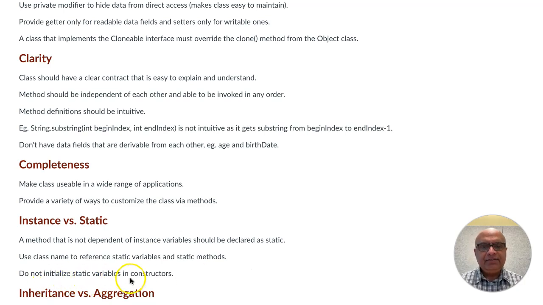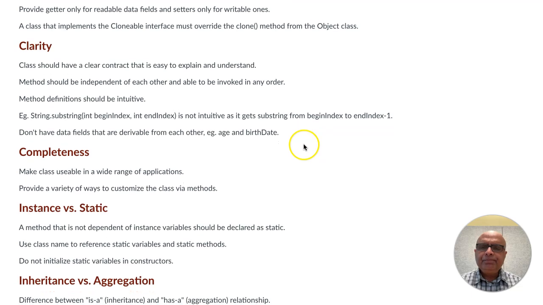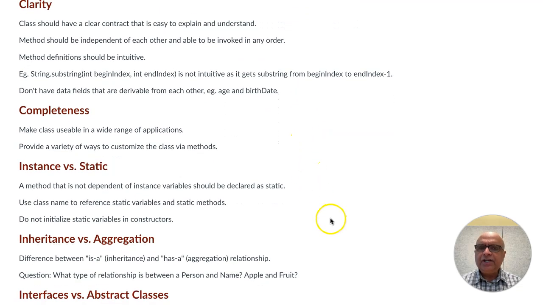Do not initialize static variables in constructors, right? Because then every time you create an object, they'll get overwritten, right? It's a shared variable, right? Now, inheritance versus aggregation can be confusing to people. The difference between is a relationship, which is inheritance, and has a relationship, which is aggregation, can be confusing, right?